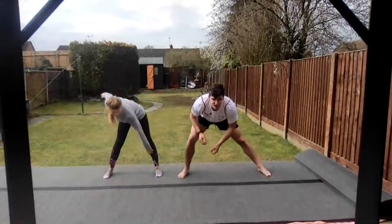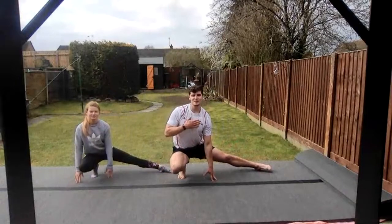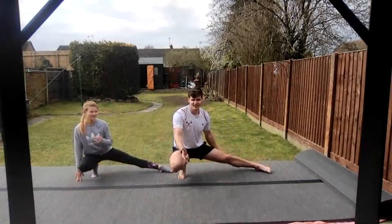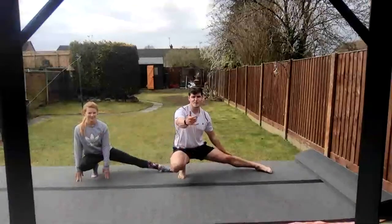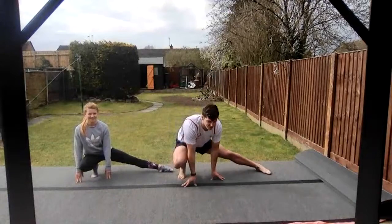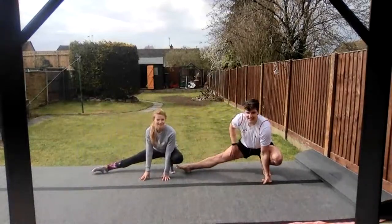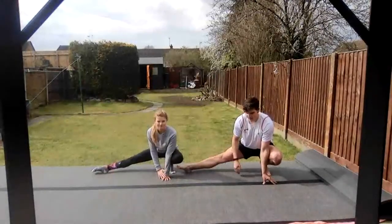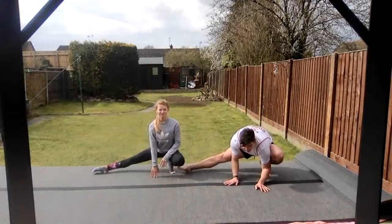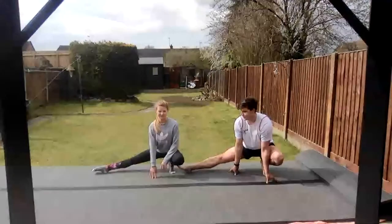Lovely. Okay, then we're going to lunge. So just bending one leg over to the right. Chest up nice and tall. And lean over to the right like Spider-Man. Let's see all those photos of everybody in the Spider-Man pose. Lovely. And then you're going to go to the other side like Spider-Woman. Keep this leg nice and straight. You should be stretching your hamstring here. Okay, chest up nice and tall. You don't want to be all the way down like this. You're Spider-Man or Spider-Woman. You're looking out for some danger.